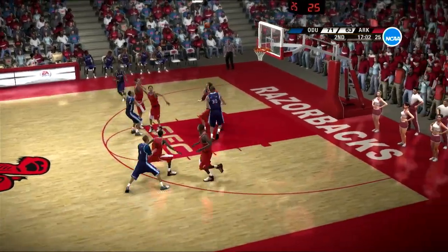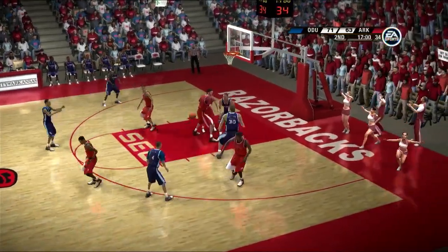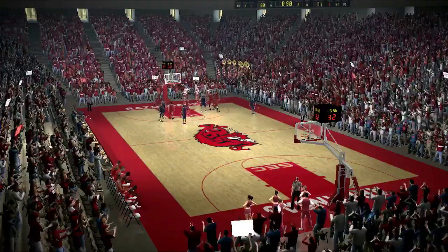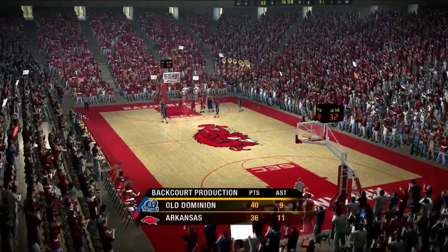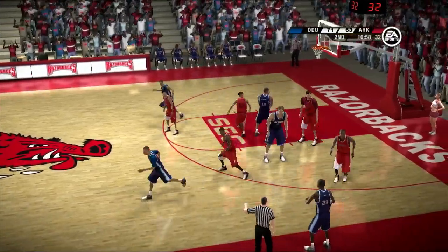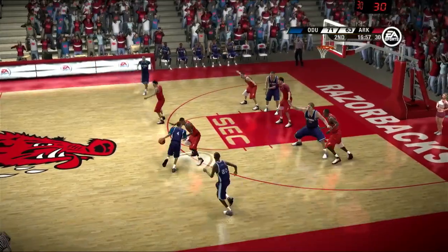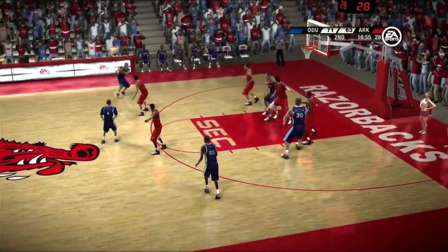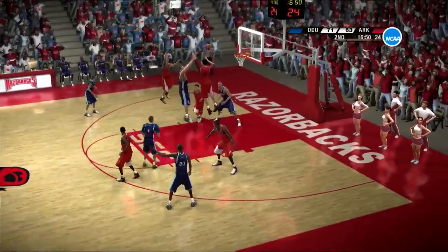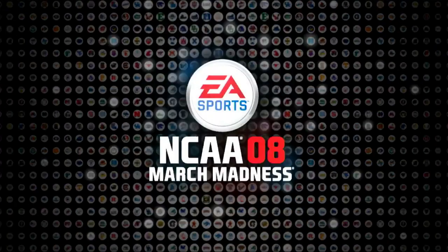Here they come with a double team to stop it. No good. And the ball goes out of bounds. You start comparing these backcourts, Dick. What are your impressions so far? You know, for me, Brad, good guard play will take you a long ways. If you think about teams in the past, they all have good guards who can apply good ball pressure, attack off the dribble, and distribute the ball. I can't emphasize enough how important backcourt play is.